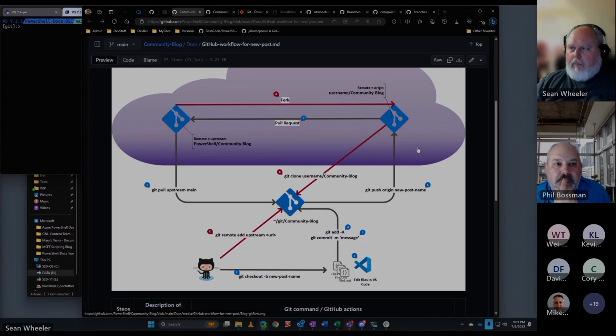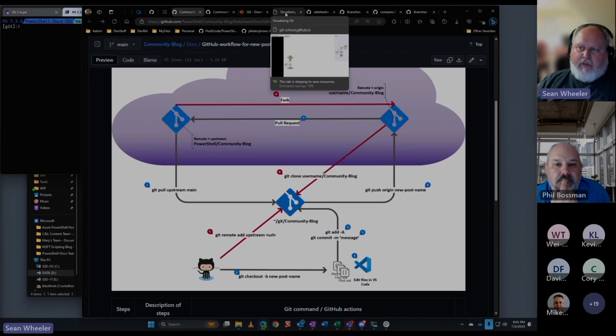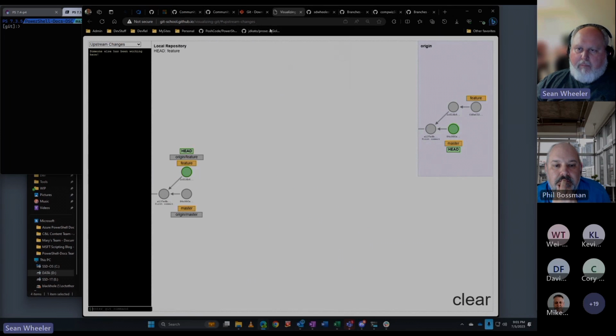Rebasing is not that difficult once you understand what it's doing. To help us understand, this website, Git School at GitHub.io, has a visualizing Git environment you can play with that shows you what's going on.